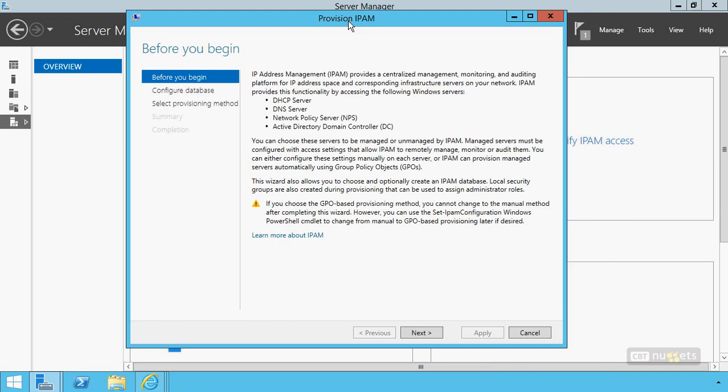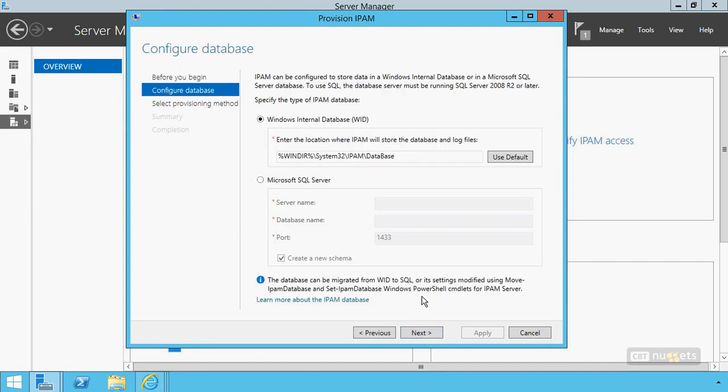Now, the cool part about IPAM is that, unlike the manual spreadsheet like my friend Gary's, the IPAM server's job is to go out and talk to the different network services out in your environment, gather relevant data, and then use that data to populate a visualization, a view of the different IP addresses and how they're used in that environment. So this involves hooking up to things like DHCP, DNS, network policy server potentially for VPN clients, and even Active Directory so that you can gather that data. You think about it, each one of these different network services has a different view of the data, and so hooking up into all of them will, with a little bit of logic over the top, allow this server to provide the information that it requires.